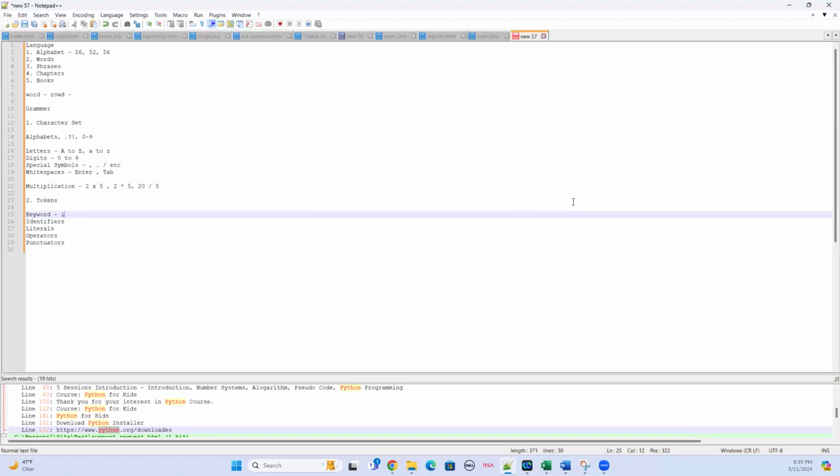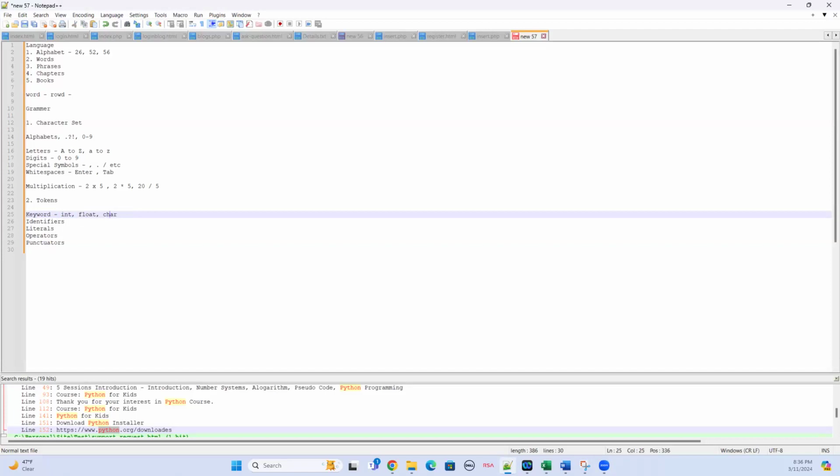For example int, float, character, something like this. When you use it, it is called a keyword. It means in the system, or in the language, there is a meaning already defined. We are not going to change the meaning of it. There is a minimum number of words, and we will come across all of them one by one as we learn the language more.